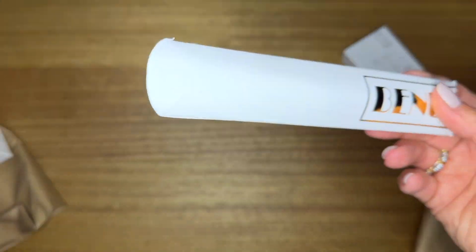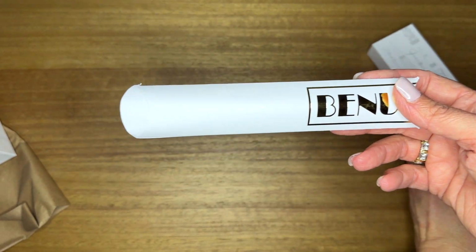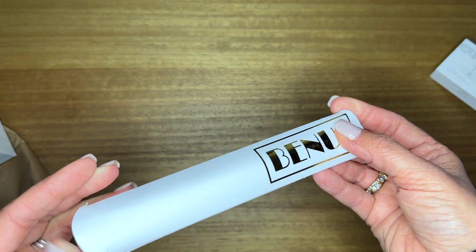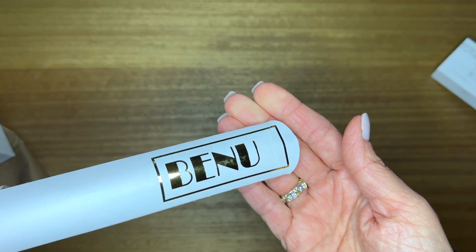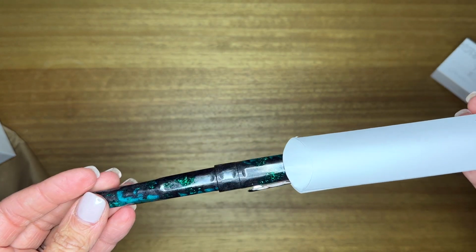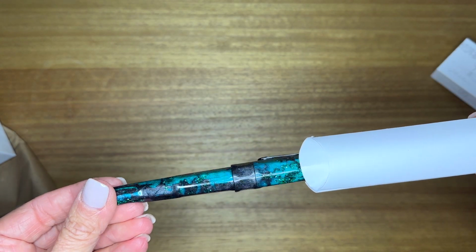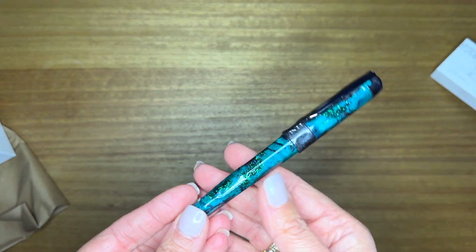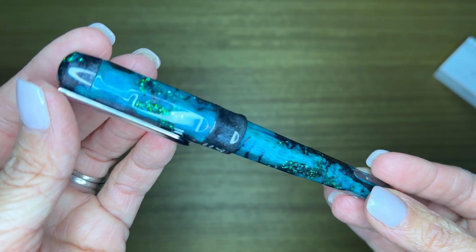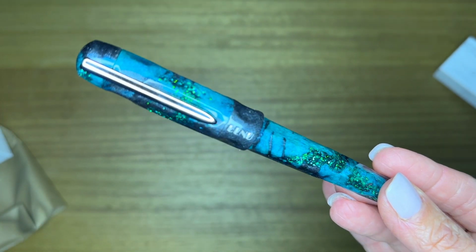We'll move this so we can get the full effect here. Sorry, I always film at night and I always feel like I have artificial lighting, which just makes it a little off, but here we go. Oh, that's so pretty. Oh my, that is really nice. That's so pretty. Let me see if a different light setting would be any better.